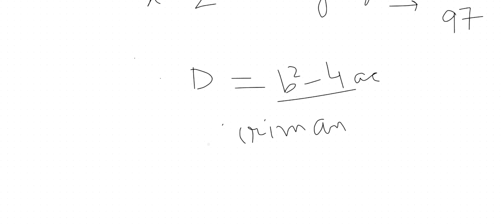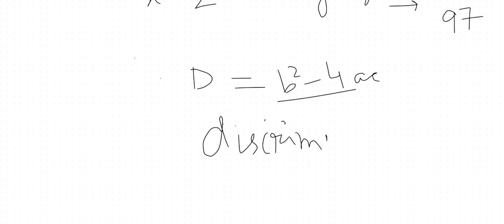So this is the discriminant: b square minus 4ac. Now you'll be wondering what are this b and a and c, right? So the discriminant is given by this formula, which is b square minus 4ac, but this b and a and c are determined from the general format. The general format of the equation was ax square plus bx plus c. So take a moment, have a look at this, and please note it down. The discriminant is equal to b square minus 4ac.